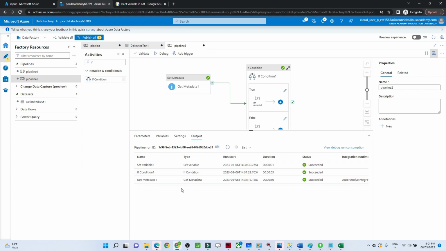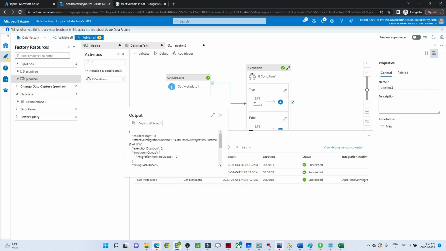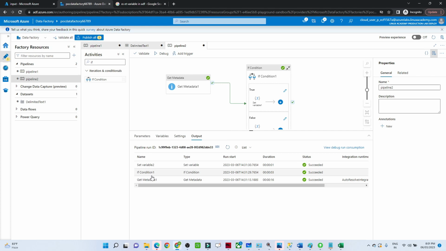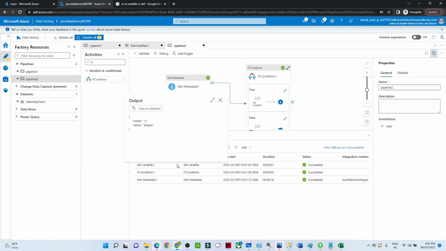Now if I show you get metadata, the column count is 0, which is not greater than 0, so our set variable output comes as empty. So that is how we can check the if condition.